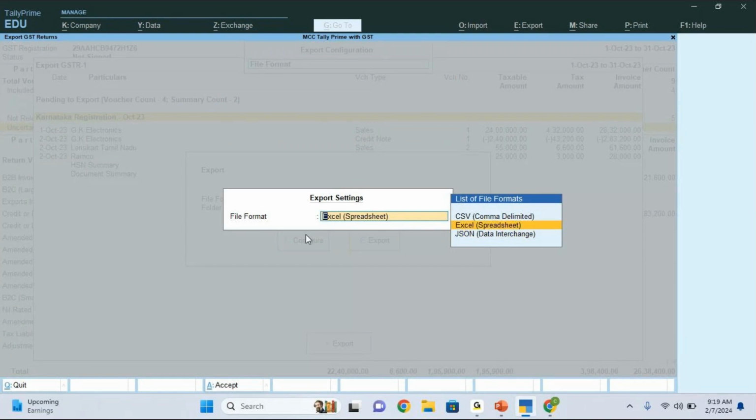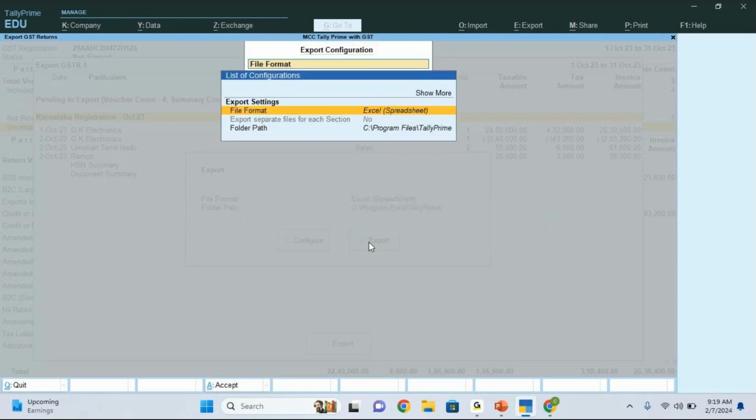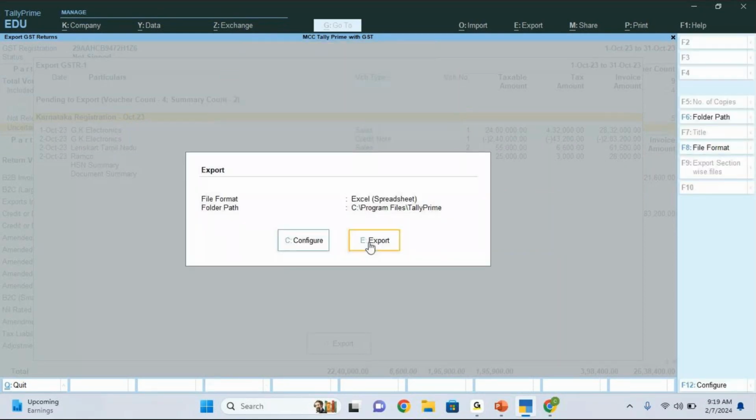If your chartered accountant asks you to prepare an Excel sheet, you can just select Excel, and now this GSTR1 will be exported into Excel format. Then after you export it into Excel, again you have to convert that Excel file into a JSON file, and then upload it into the GST portal.